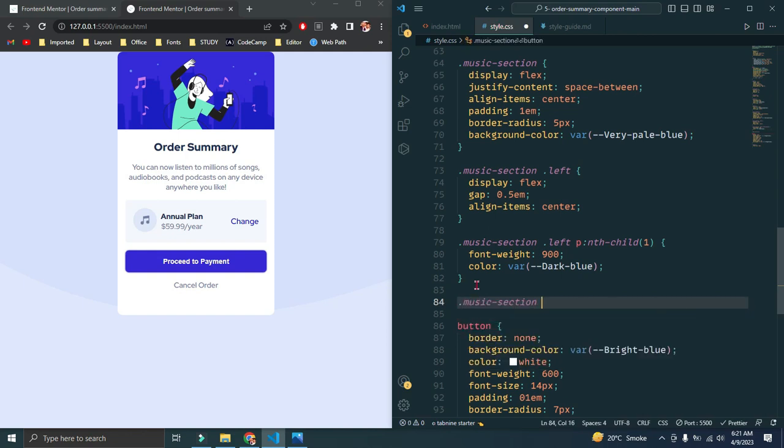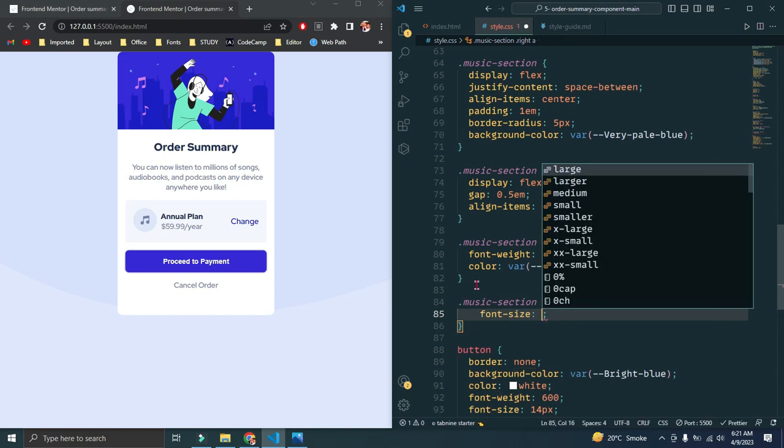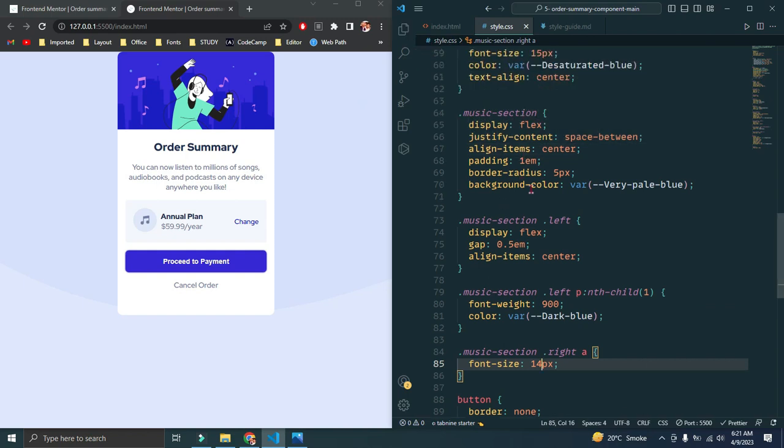Dot music section. Dot write a font size of 10 pixels. No, 10 is too less. Let's add it 16 pixels. Good. Okay, now the problem that we are getting, that it is not to the bottom. First of all, why is it not to the bottom? Because we are not styling it.